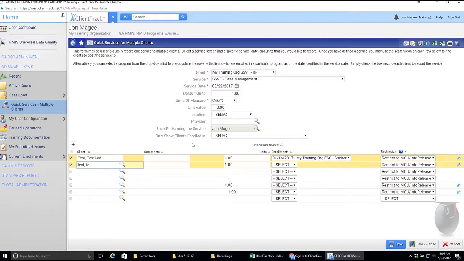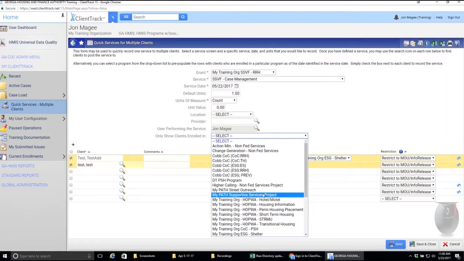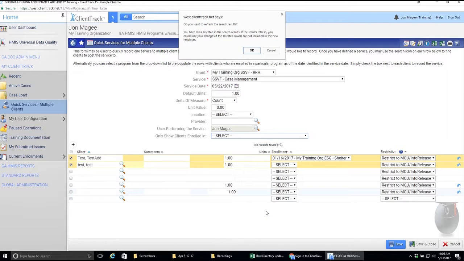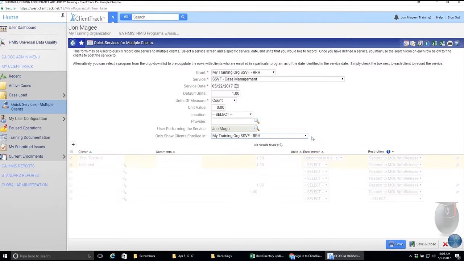Another option you have that could be useful is this option at the bottom here where it says only show clients enrolled in, and then you can select your project. So if we do this, depending on what web browser, you might get a pop-up asking if you want to refresh the search results. I'm going to click OK.